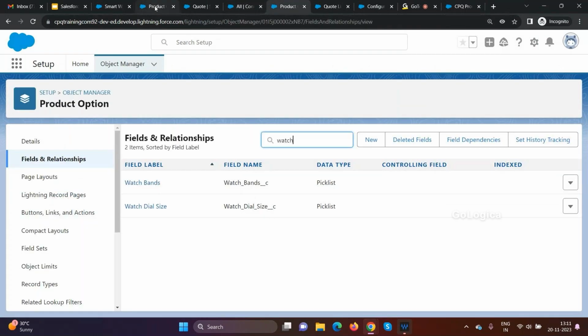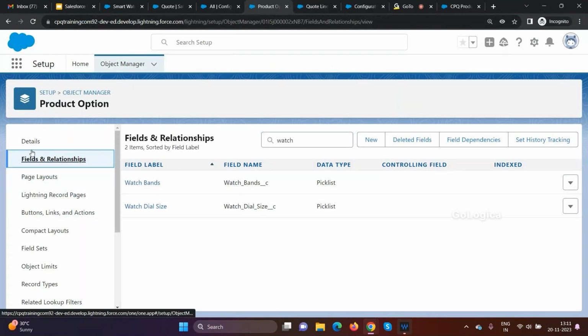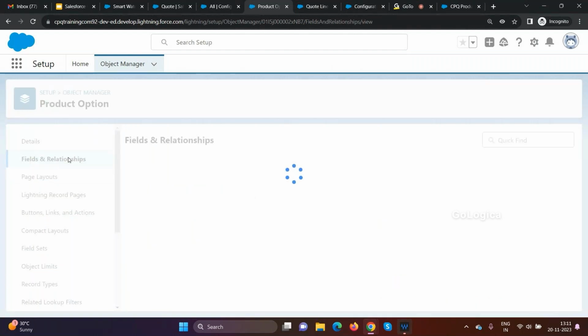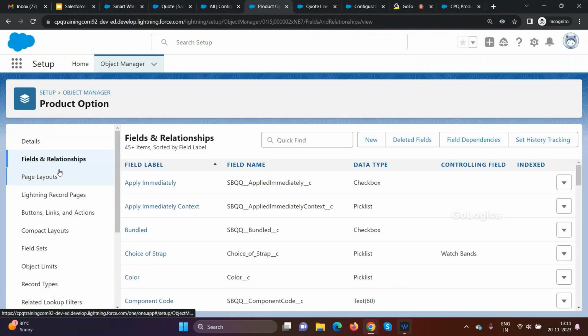So that is what we are doing over here. Once I have my product option, I see this page. Under this product option, I need to click on fields and relationships. Now once I've clicked on fields and relationships, I will create a new field.